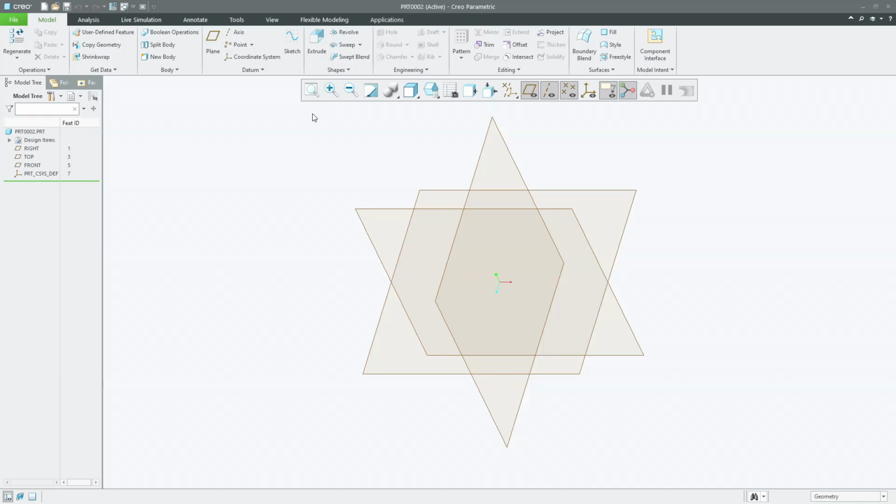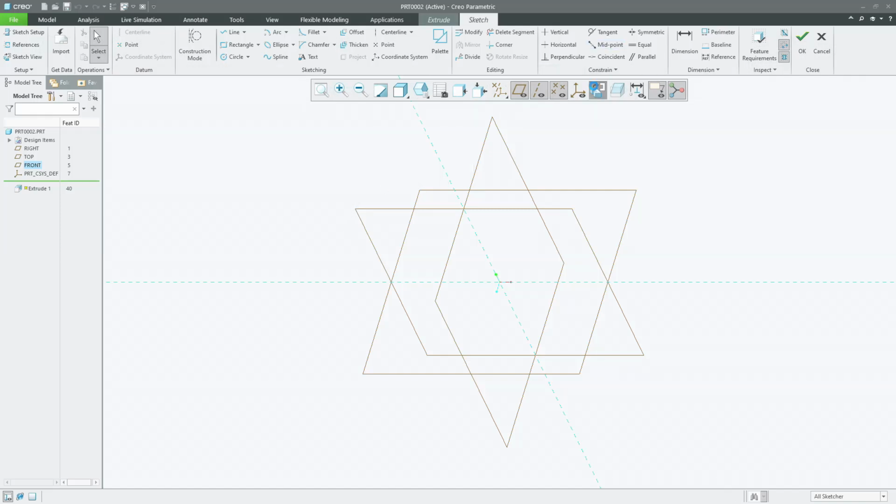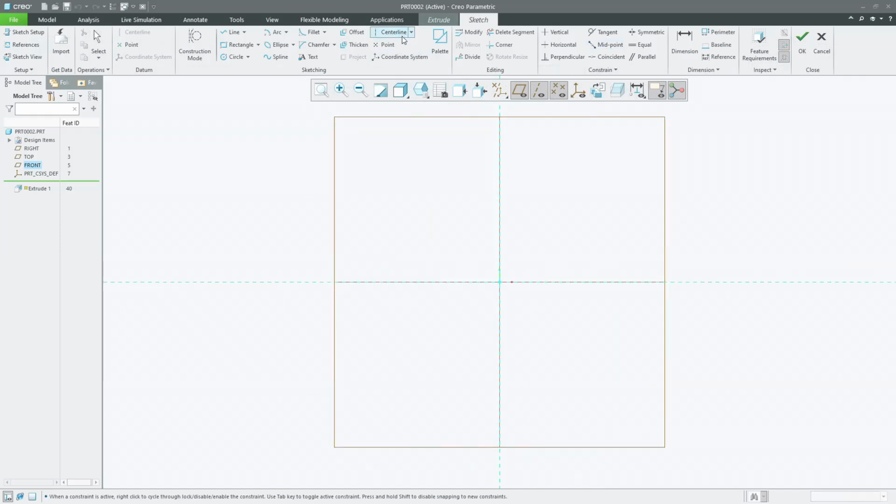Here I'm going to create the split muff model. To create the split muff model, first I'm going to click on the extrude command and select the front plane, move to the sketch view, and create center lines for the horizontal and vertical directions. Next I'm going to create a center arc in a semicircle condition, and also connect these two edges with a straight line.